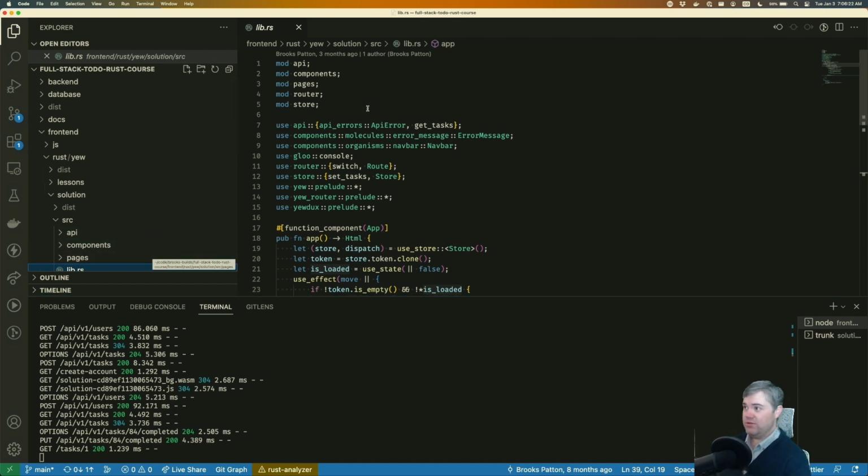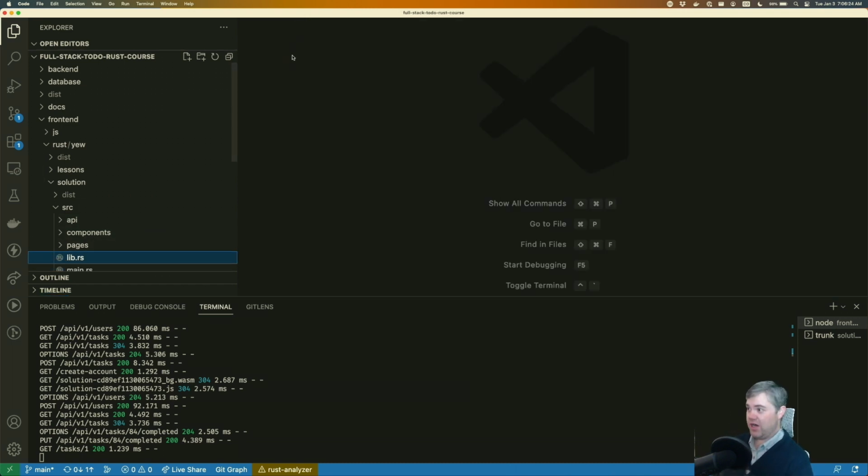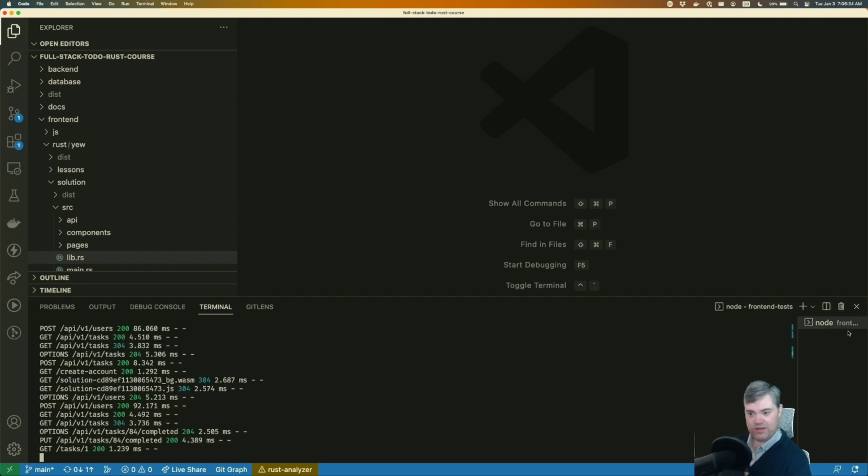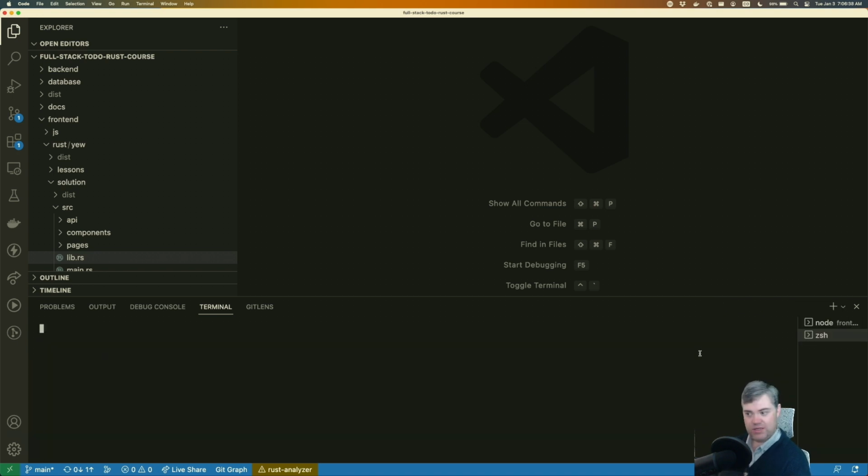So what I'm going to do is instead of opening up the live.rs over here, I'm going to keep all of this running for the Docker and I'm going to remove that trunk there. Open up a new terminal window. I'm going to cd into front end Rust Yew solution.